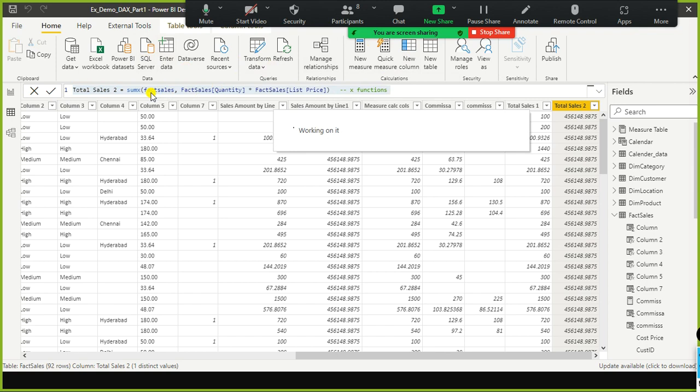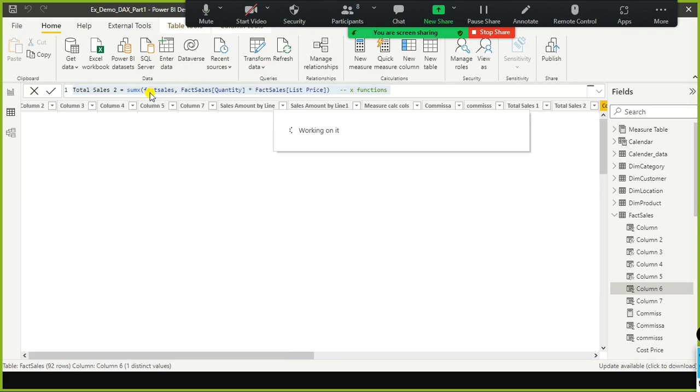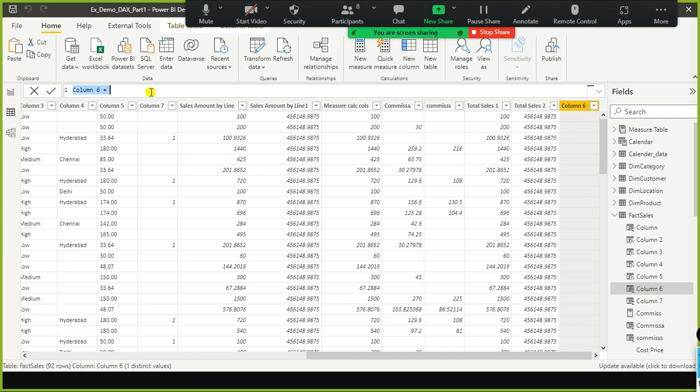I'm going to define another calculated column. I'm going to use the CALCULATE function. With the CALCULATE function, we will see if we are able to modify the context.